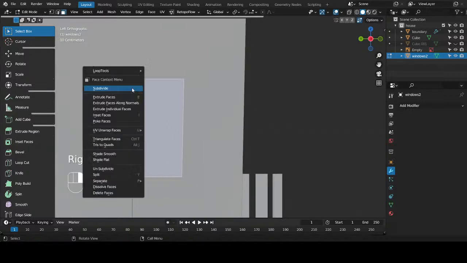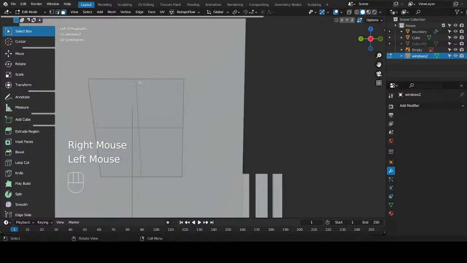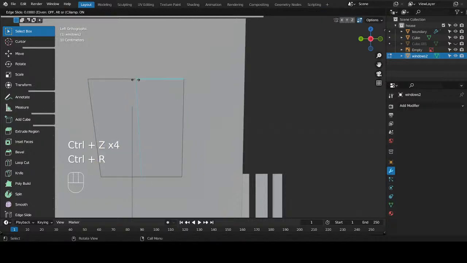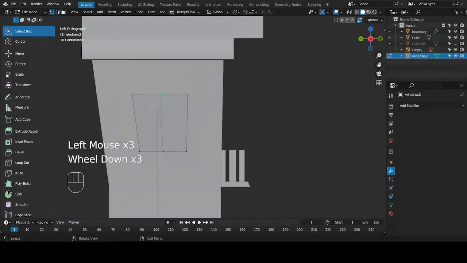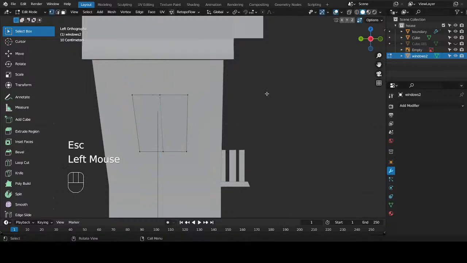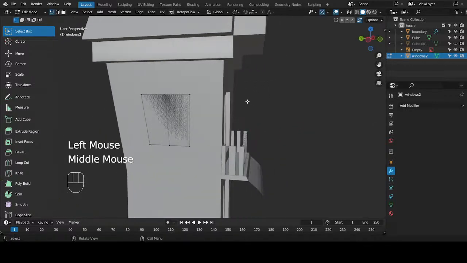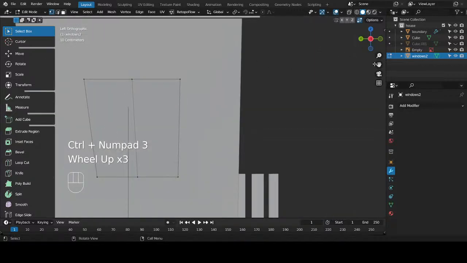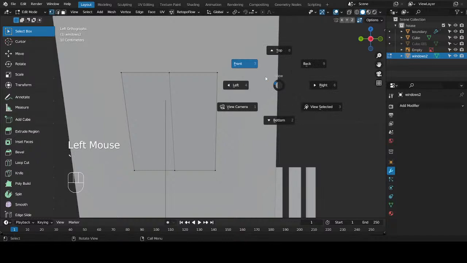Now, what we can do is we can subdivide it. Sorry, don't subdivide it. Control R, it is a much better option. Grab the. If you have a numpad, you can use Control 3, otherwise you can use the tilde key.